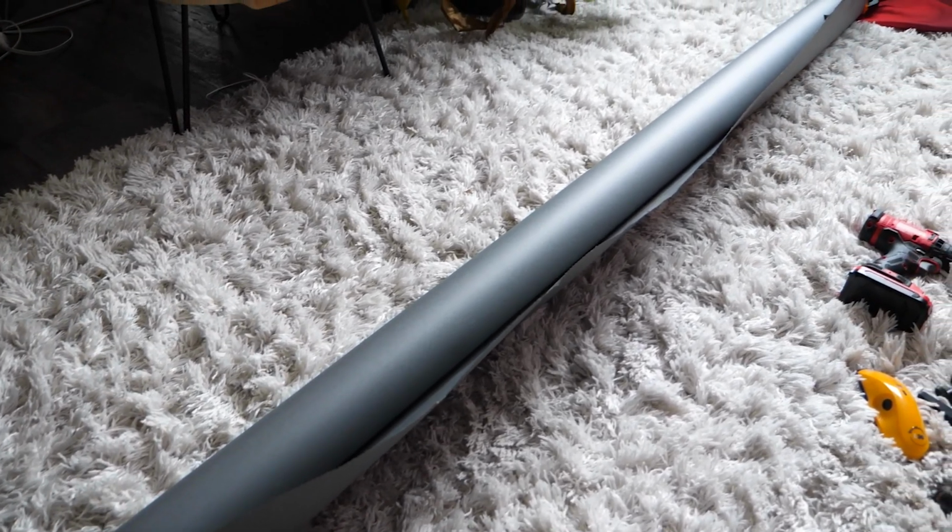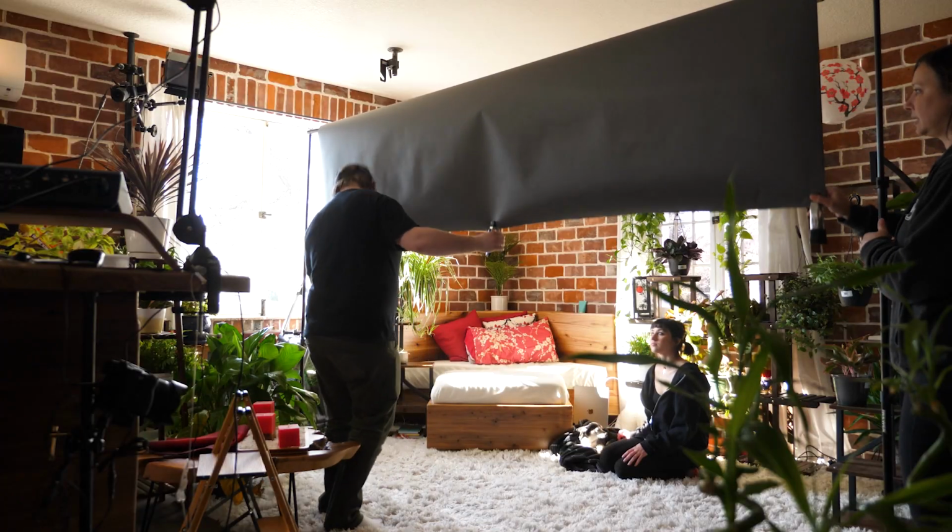There are only two things you need for this setup. Number one, a photography backdrop. Now, this is a big roll of paper that literally rolls down and just gives you a flat space in the back. Number two, a light of your choice. You could go blue or green, get a little sunset going on, or a simple white. If you choose a darker paper color, you can have whatever color you want in the background or even go party mode. Let's go.